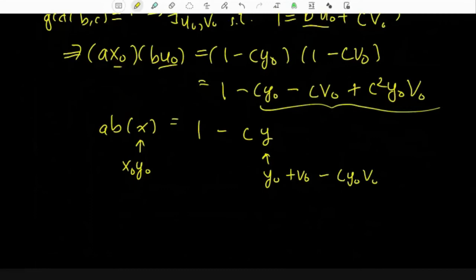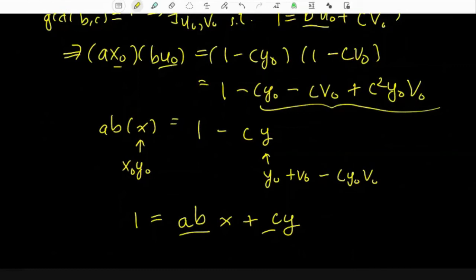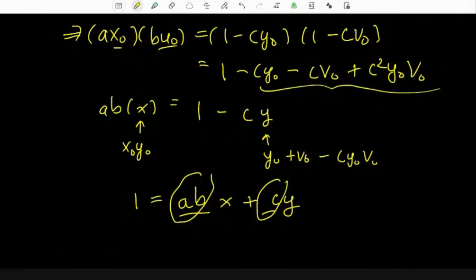Okay. So, nasulat natin yung 1 to be AB X plus CY. 1 is a linear combination of AB and C. Ano nga ang sabi natin sa mga linear combination? Pag kinuha mo ang lahat ng linear combination ng AB and C, ang ibig sabihin nun, kinukuha mo yung multiples ng divisors ng AB at ng C. Tama? Yan lahat yung mga divisors ng AB at ng C. So, lahat yan ay multiples ng divisors. Ibig sabihin, pag kinuha mo yung pinakamaliit dyan, yan yung GCD. Tama? Pag kinuha mo yung pinakamaliit dyan, yan yung GCD.